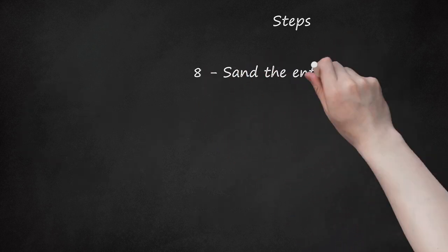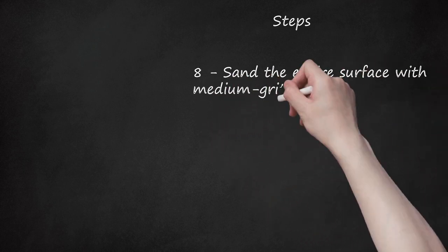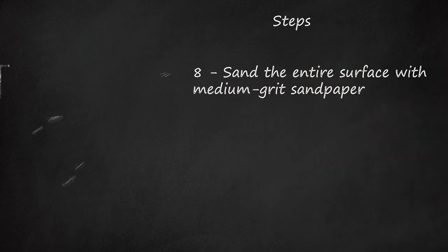8. Sand the entire surface with medium grit sandpaper. This is between 80 and 120 grit.